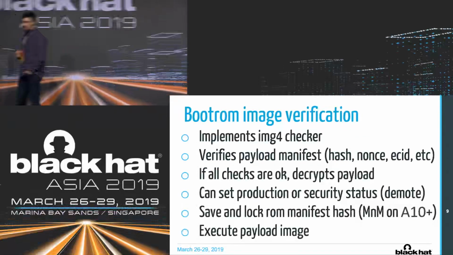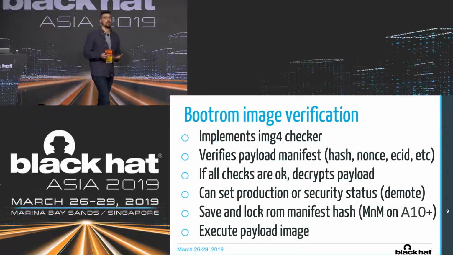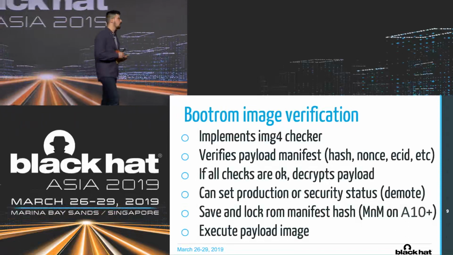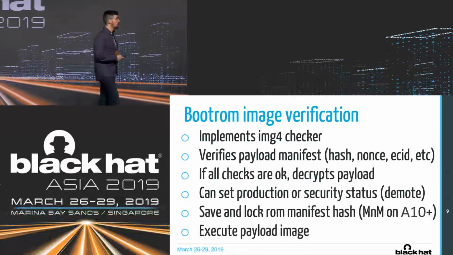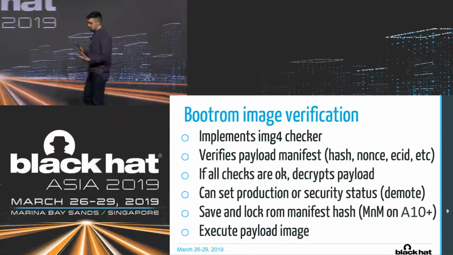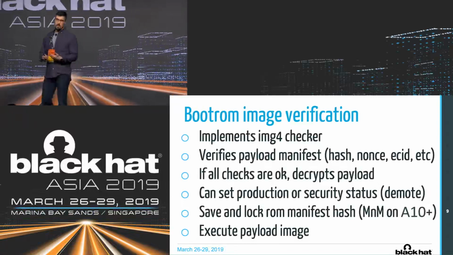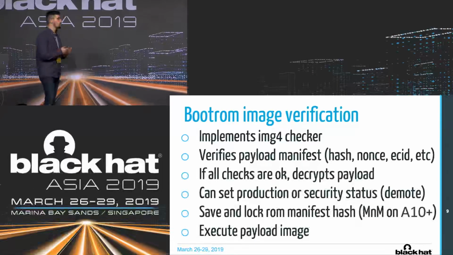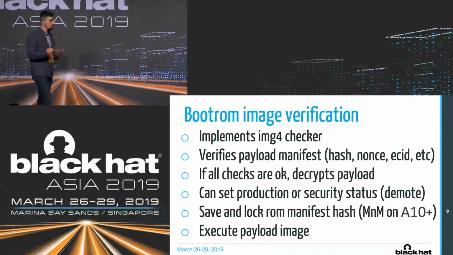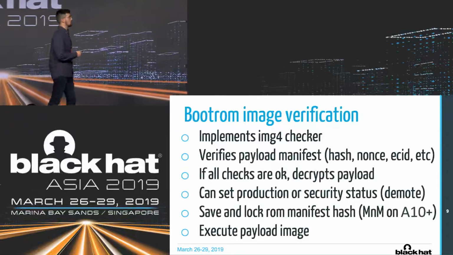And Bootrom implements the IMG4 image verification. So IMG4 is pretty much a container that contains a payload, decryption keys for the payload, and the payload manifest. The most interesting part is the manifest. The manifest is pretty much the set of different properties that get verified during a boot. Each property from the manifest is compared with a property from the device, and if all of them match, then Bootrom will pass the execution.